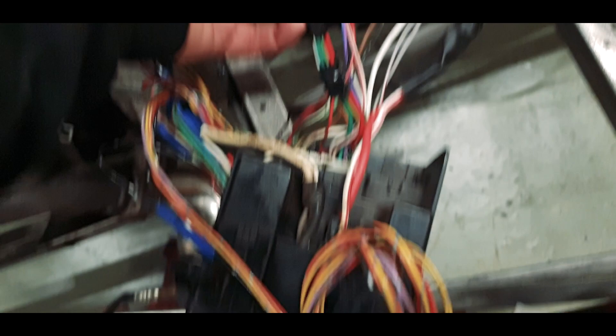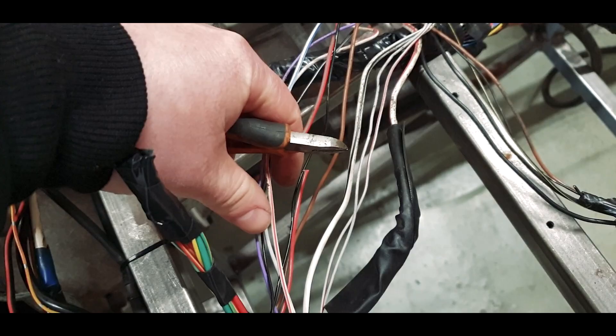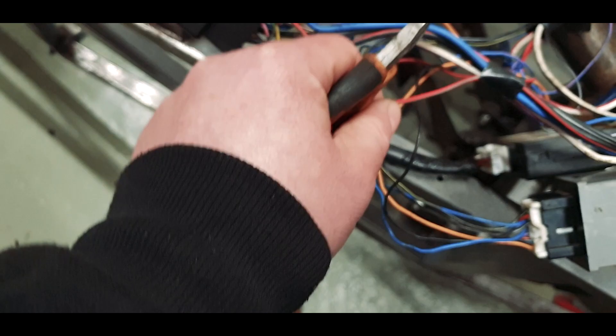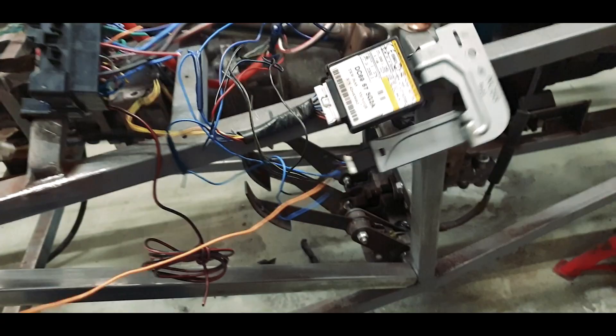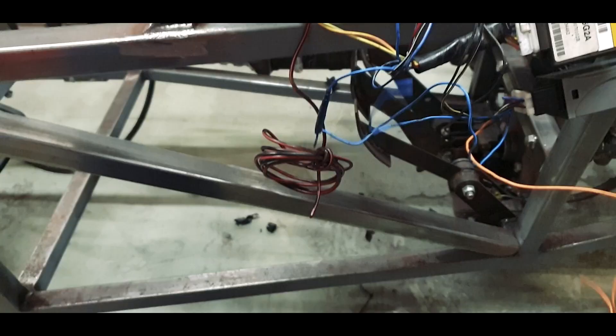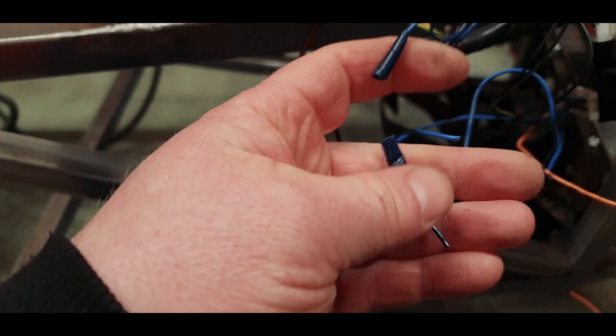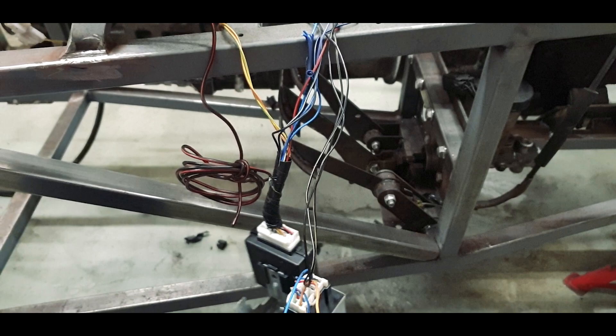Starting at the main fuse box, we're going to find the red and the green and snip it. Then at the interior fuse box, we're going to snip the same wire and remove it completely. Then we're going to take the corresponding fused wire for the orange and snip that too, pull it through and keep it as part of this module just in case we need to reinstate it. The module has two blue tails which go into the immobiliser. We're going to take the first one from here and leave it, and take the second one at the bind - so we know which is which - and clean split it. That way, if we need to put it back together, we know which one is which.